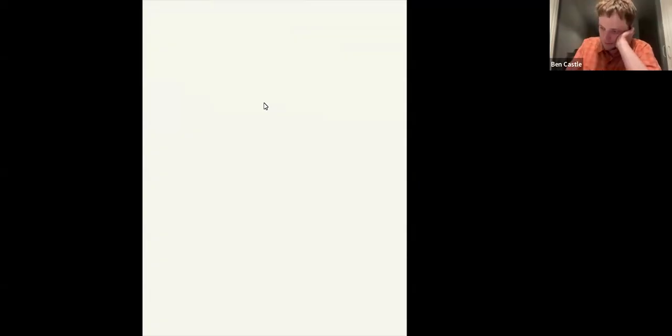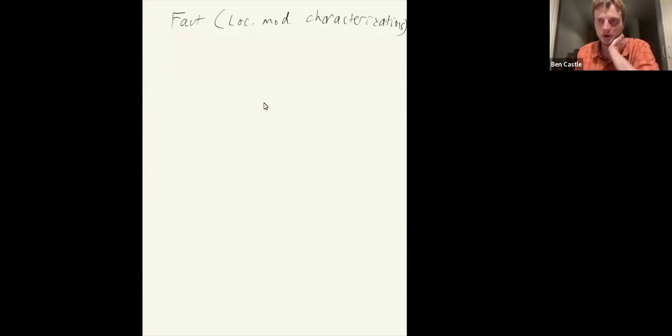So here is how we characterize locally modular. There's going to be multiple ways of doing it. So these are locally modular characterizations. The idea I want to get across is that locally modular is a restriction on the plane. If you have a family of curves in the plane, then it's small. So the slogan for locally modular is you have only one-dimensional families of plane curves, no more than one-dimensional families of plane curves. And that's a specific statement.